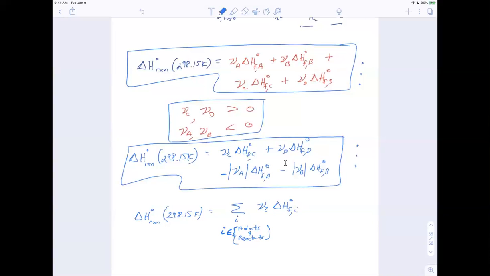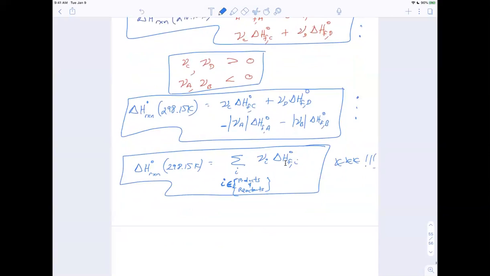And the nu sub I's take care of the signs, as long as you're careful to understand that, again, reactants have negative, products have positive. So this is delta H of reaction at 298.15 K. All you need to be given are the enthalpies of formation, and of course you would be given a balanced chemical reaction. Once you have those, you can compute delta H of reaction at the temperature of interest. In this case, the standard enthalpies of formation are at 298.15 K and a pressure of 1 bar. So this is it. That's what enthalpies of reaction are.